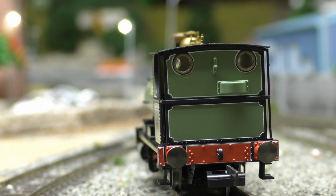We have another lamp iron there, and you can see also handrails just at the side of the cab. And also you've got more riveting there picked out. So this model, for its size, is very well detailed.